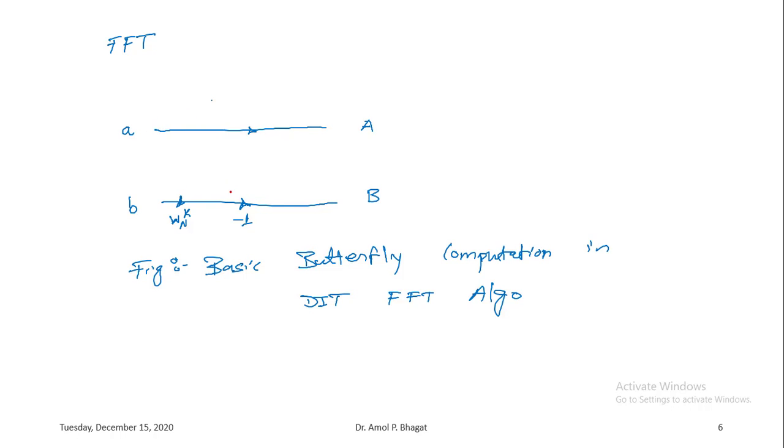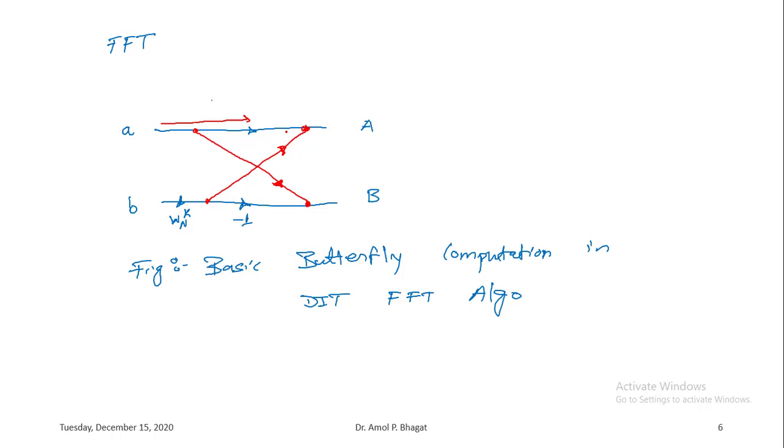So here from this point there will be a cross line, right? And here also this same cross line will be there. Okay, so in this fashion these inputs will be coming here, right? So at this point from this direction this A is coming, right? It will get multiplied by 1 as there is no value specified here. So here it is 1, it will get multiplied with 1.